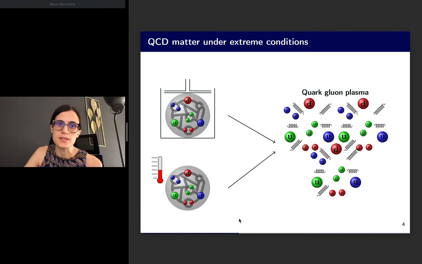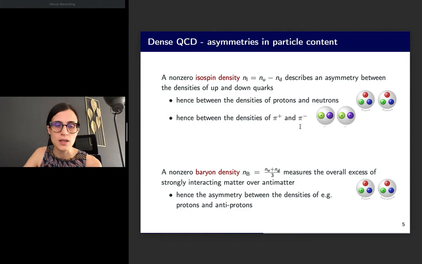We have discussed motivation and the tool we will employ to study QCD matter under extreme conditions. I should mention that magnetic fields are not the topic of this part of the class, so by extreme conditions I mean high temperature or pressure. This combined will lead us from the hadronic phase, where quarks and gluons are confined within hadronic structures, to the quark-gluon plasma phase. The pressure is encoded in densities measuring the overall excess of some kind of matter over another kind of matter or antimatter.